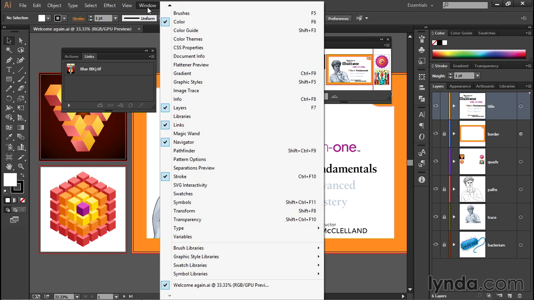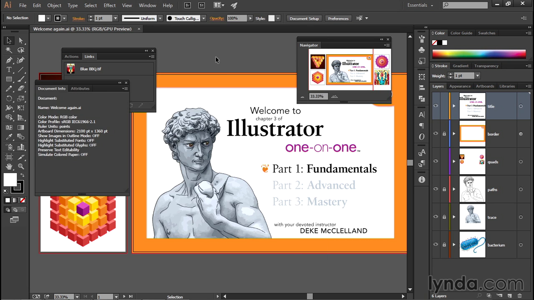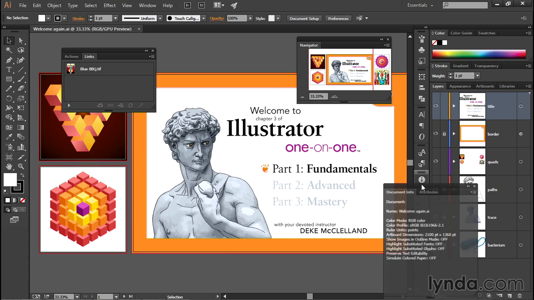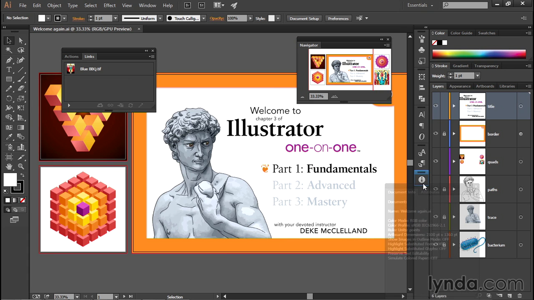This is actually, believe it or not, our last time, and choose the Document Info command, which brings up both the Document Info and Attributes panels. Drag this title bar and go ahead and drop them into place below the eye. So you want to see a blue square around that eye, and that will go ahead and group those guys together because they're extremely related.